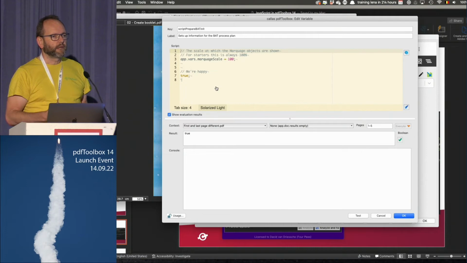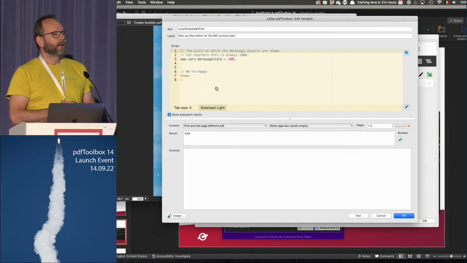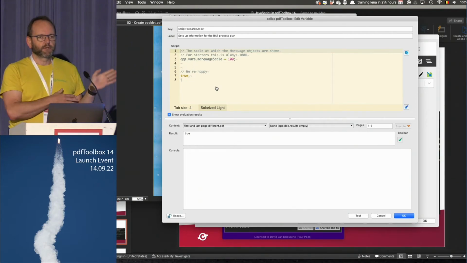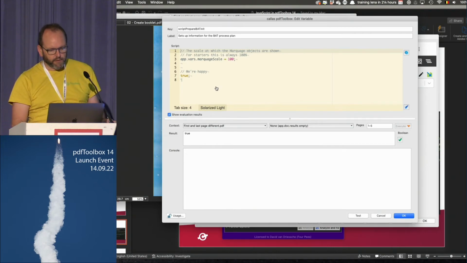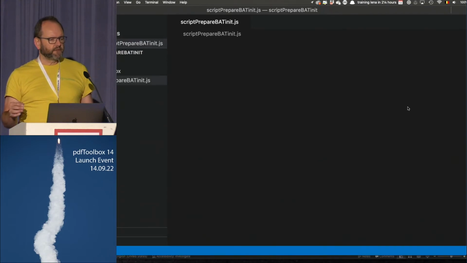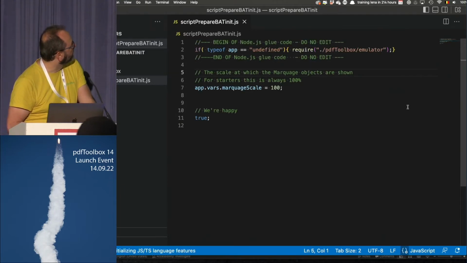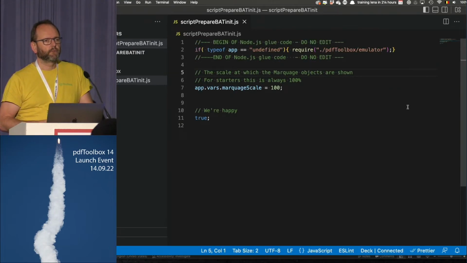And if you're used to writing JavaScript, then I am sure there will be some of you who feel more comfortable in a different editor, and then hopefully that is Visual Studio Code. Because this is the only editor with which what I'm going to show now is supported. But now I can say edit. And that launches a different session of Visual Studio Code, and it opens my code from my process plan in there.